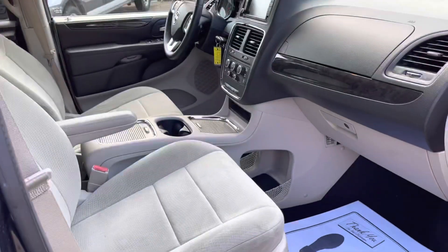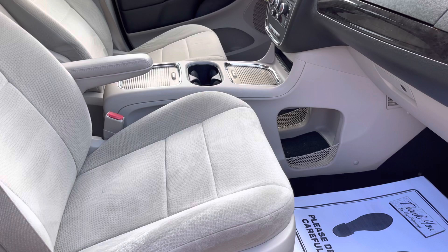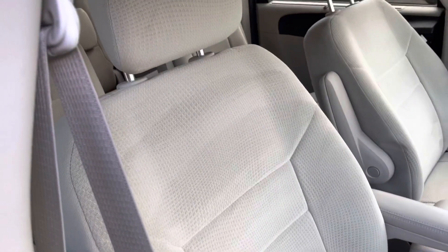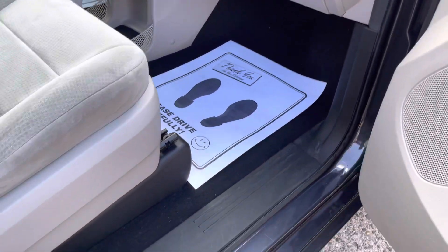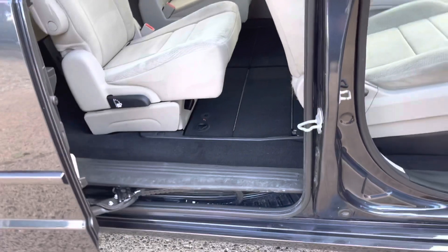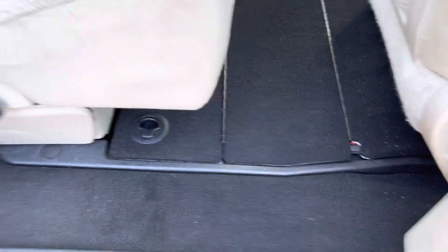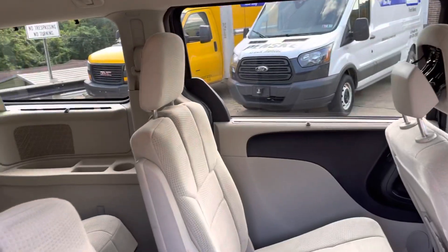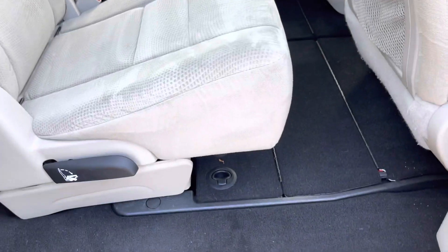The interior on a minivan is what you want to look for, because you can tell a lot by the interior of a minivan on how well it's been taken care of. Minivans are usually people movers and their interiors usually get beat up by kids and pets and different things. You can see this one's in great shape — it has a lighter cloth that's been really well taken care of. No rips, no tears in the front seats. Black carpet, all in good shape. All your plastic pieces are looking good. It has dual power sliding doors and stow-and-go, where you can fold the quad captain chairs down into the floor, and the third row down also, giving you a flat surface without having to take the seats out. Doesn't look like if they had kids, they were older kids who took care of their car, which is great. These vans are usually pretty well abused.